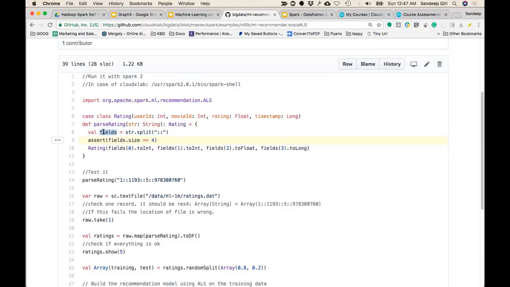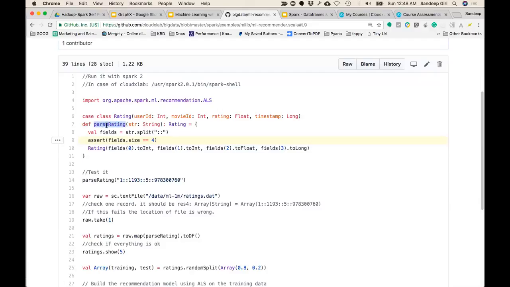That becomes an array of fields and checks if the fields have a size of 4, and then it returns the ratings object by parsing each of the field values. So the zeroth field value it converts to integer, the second one to int, the third one to float, and the last one to long. Okay, let's take a look if it is working on each line.